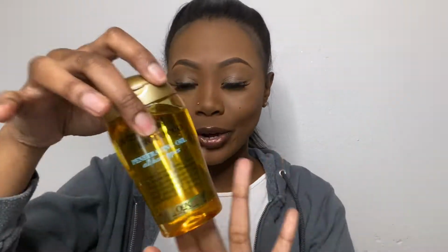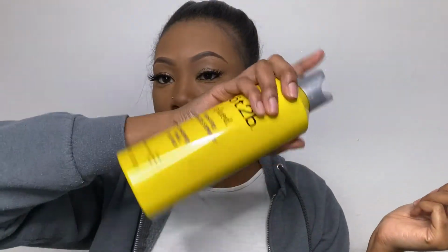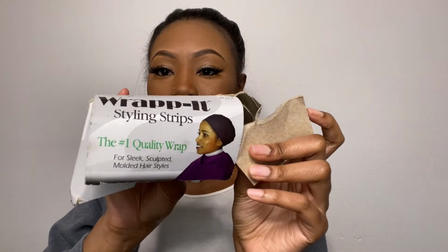So yeah, you're going to need some oil, edge booster, edge control, whatever edge stuff you like. Hairspray, Got2b. You can use whatever hairspray you like, I'm using Got2b. And you're also going to need some glue, a nice hard bristle brush, something to do your edges with, and what else are you going to need? Oh, and also of course your extensions and a hair tie. Also, you're going to need hair wrapping strips. They look like this, old school wrap strips. I got the black ones, so get some black ones so they can blend in better with your hair. And we're going to go ahead and get started.